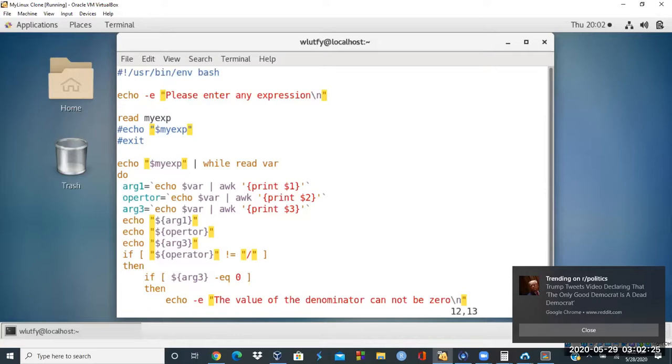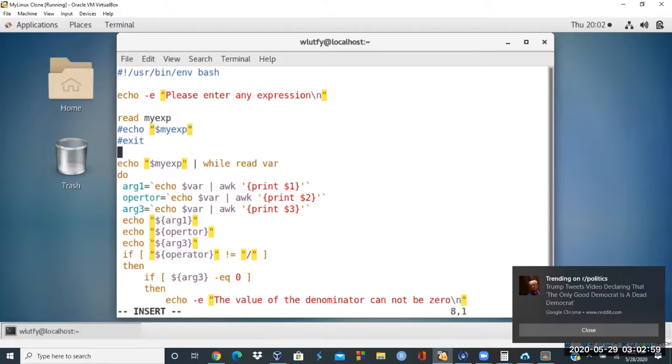So it gets it from there as $2, and okay, so we get that one operator, and then echo $operator. Before I do this one, since I'm inside the loop, I want to do this right here.